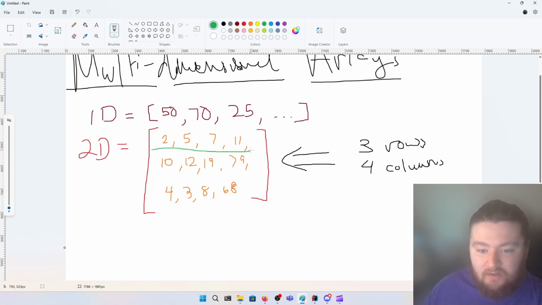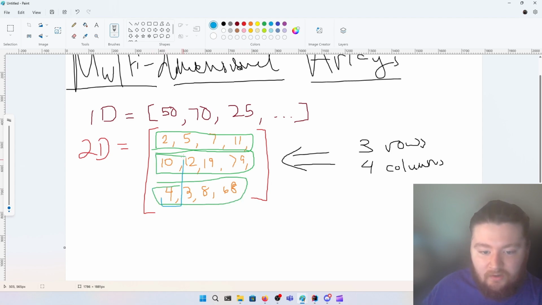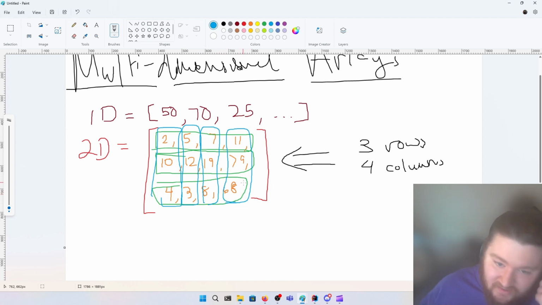So these are the rows, and then these are the columns, right? So again, if you've ever worked with Excel or Google Sheets or anything like that, it's the exact same thing. We have rows of data, then we have columns of data. Okay?